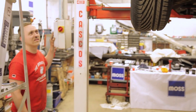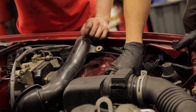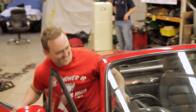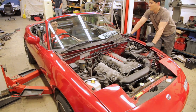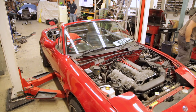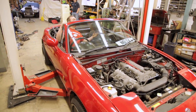Finally, we put the lambda sensor back in, drop the car back down and put the original air box back. Now it's time to test. The moment of truth. Ready? Wait, it'll go. It'll stop. There you go. It's happy.